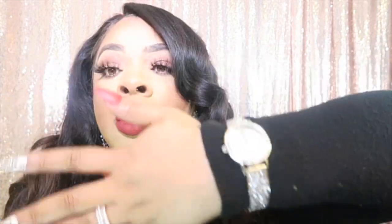Alright guys, so pretty much the only thing that I did is I took my hair out of the rollers, and then I put these really gorgeous earrings in. Look at these, they are everything. So that's it. I'm just wearing a black turtleneck, and all my jewelry is from Charming Charlie. I used to work there, so I got a lot of good jewelry. But yeah guys, this is the final look.